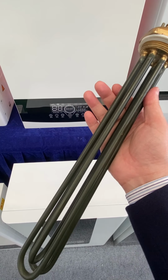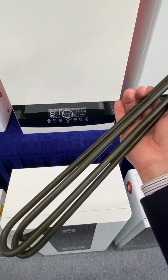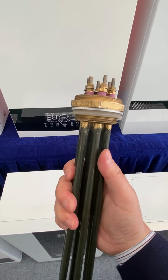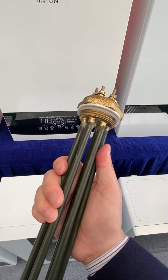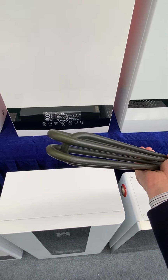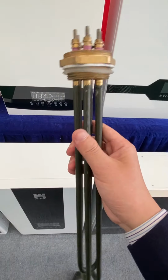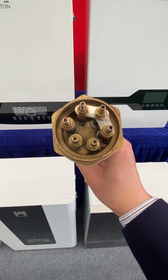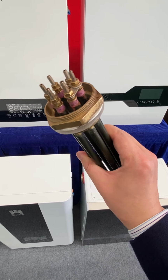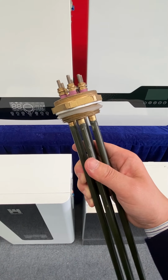What is the biggest fear? Poor water quality that clogs this pipe and leads to leakage. If it leaks, it's easy to break, right? And what else is easy to break down? So each layer of material determines how long you can use it and its service life. Its normal efficiency can reach more than 95%.